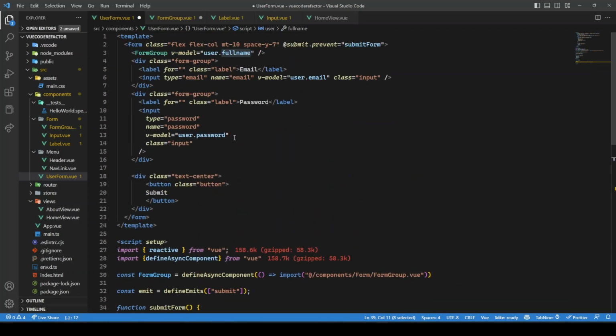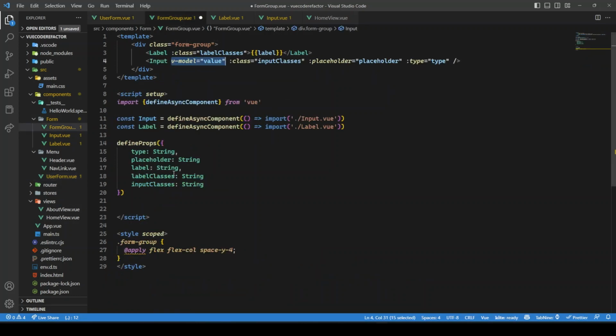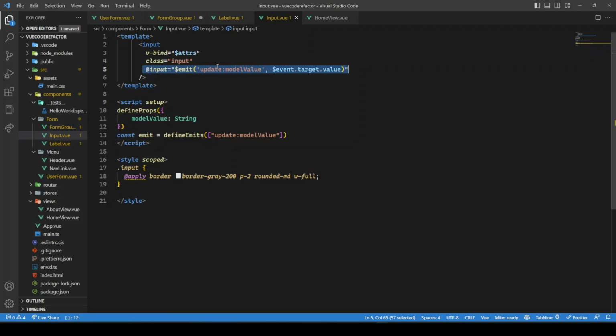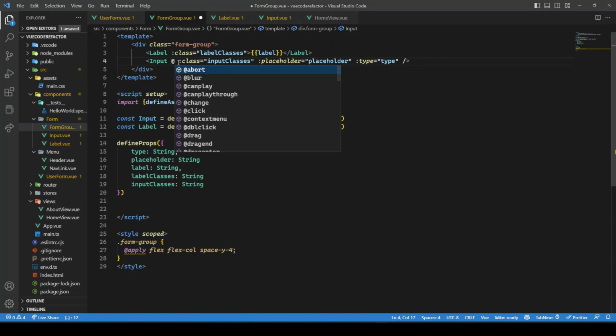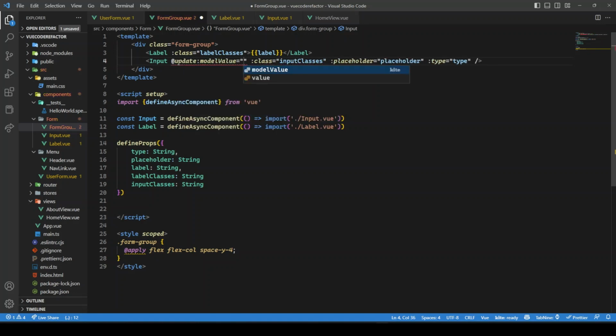Now, the problem is if I want to do vModel on this, then in that case, I need to have something here which does the same thing that has been done over here. So what I'm going to do is, okay, if you notice, this is the actual event that's happening. So here I'm going to say on this form label, instead of putting vModel like this, when this event happens, run a function.